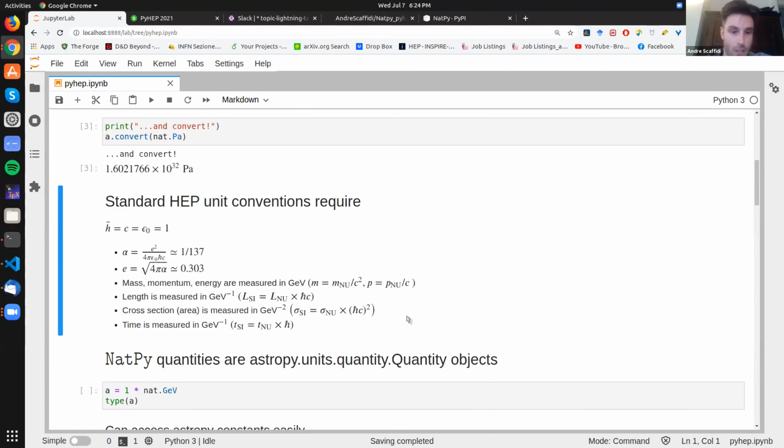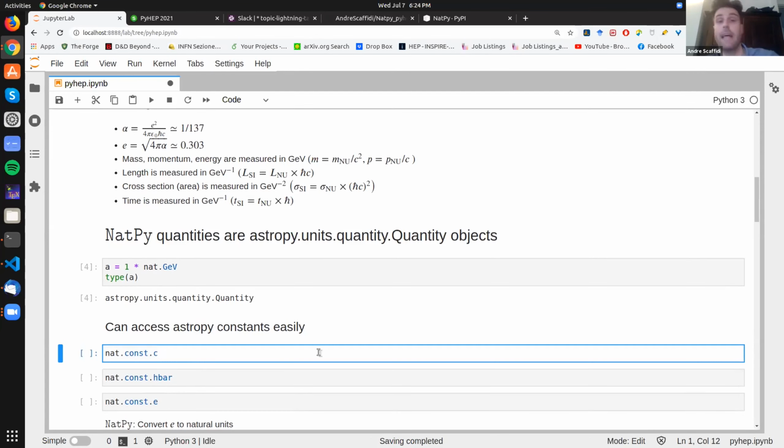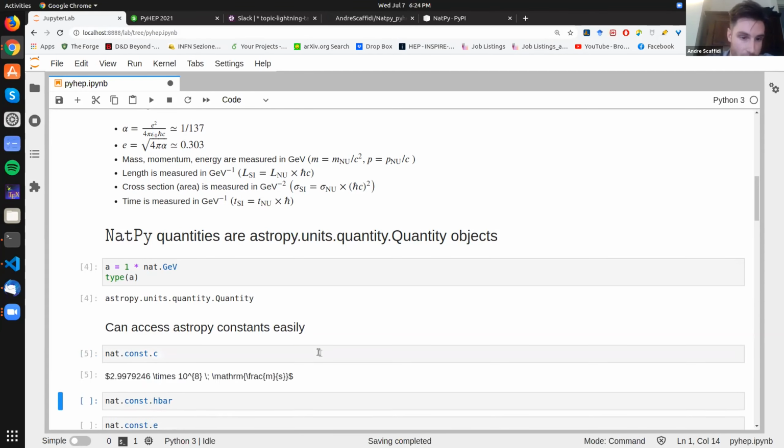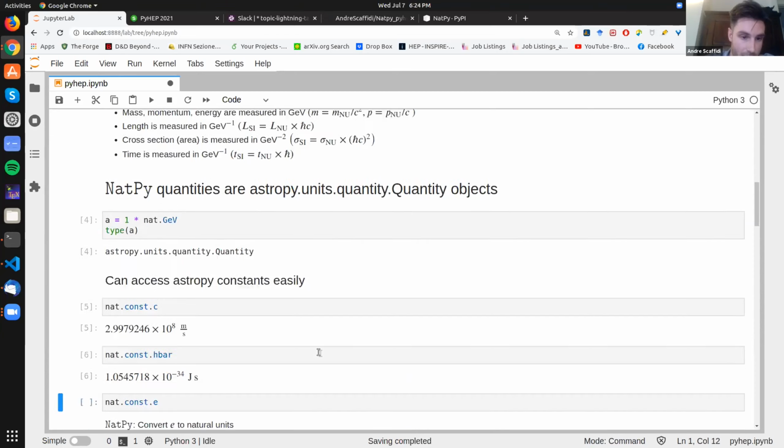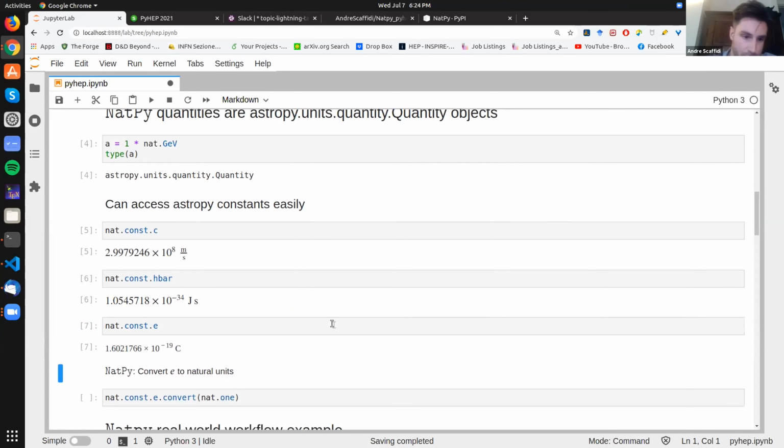So NatPy quantities are astropy objects, and we can easily access all of astropy's constants, like so: speed of light, h bar, the electric charge.